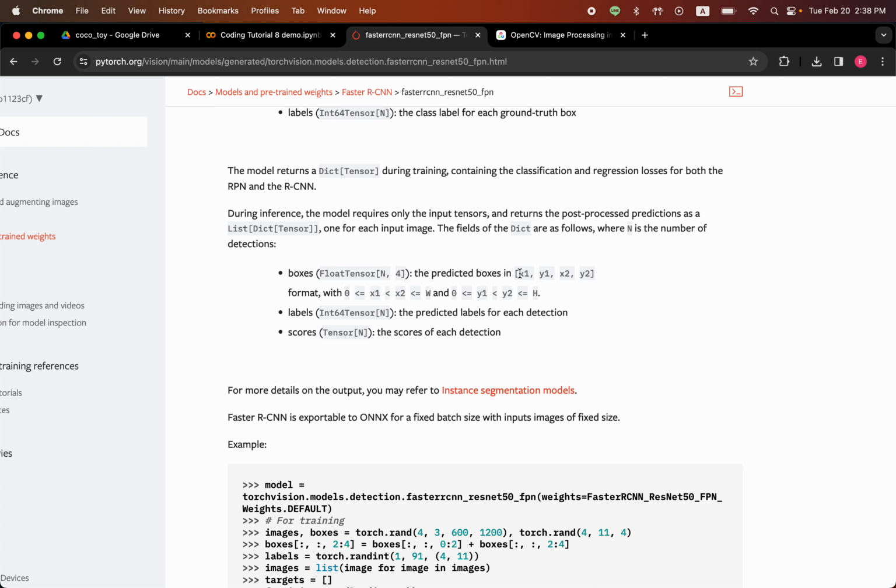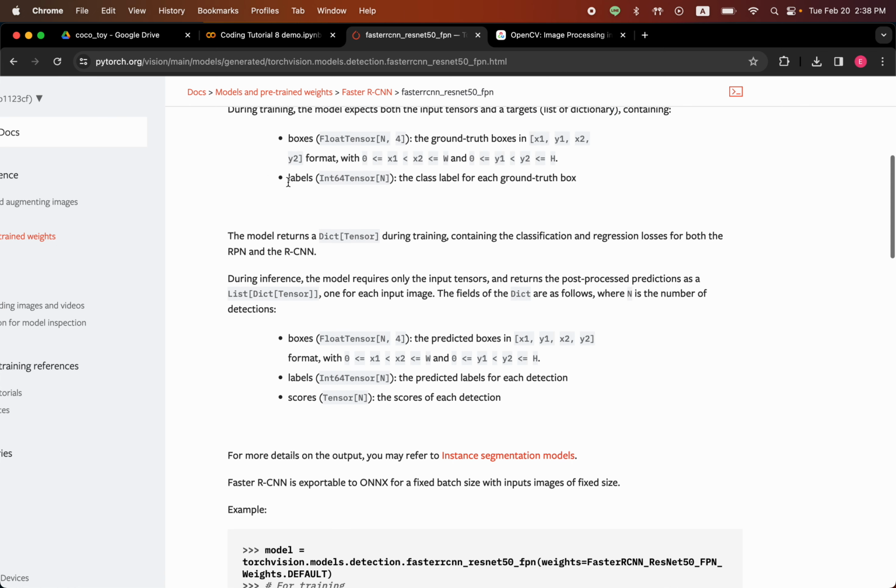Sometimes it can be x1, y1, and then width and height. Just to make sure that you don't mix up the output, you should always check this kind of documentation before diving into calling the model and everything else. And also there are labels, and these are integers. So basically, it's going to be the predicted labels in the category ID, and then comes the score.